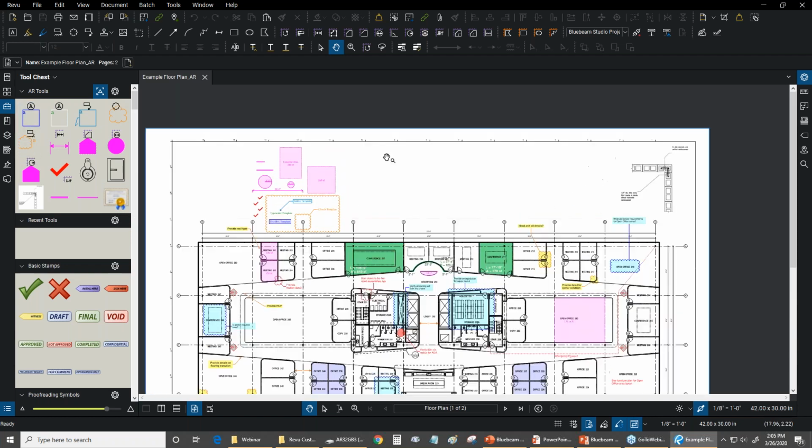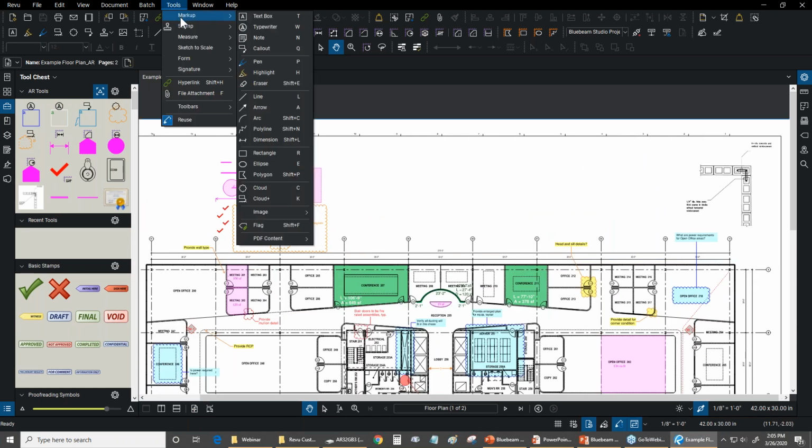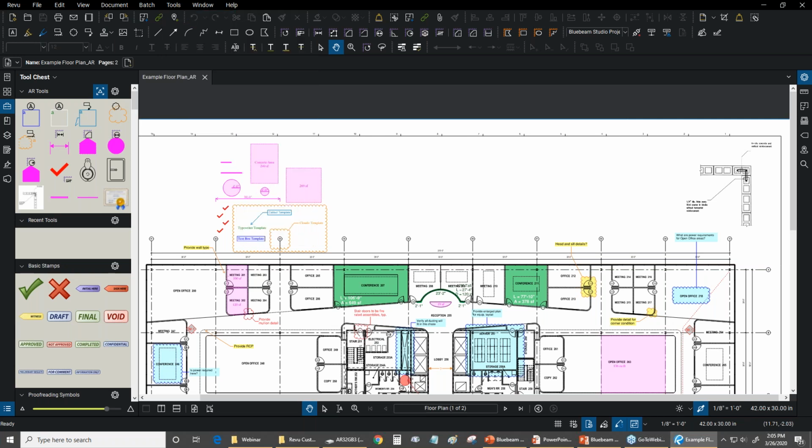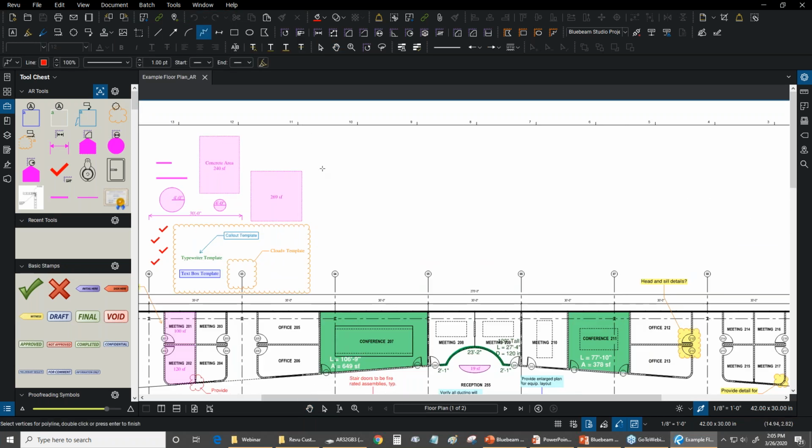So let's look at some markups. As you guys know, we can find our markups from the tools dropdown in markup. We have the whole list here. Some markups that I want to use in particular are going to be the polyline one, and I'm actually going to use it in another way in something called sketch to scale. So we have these markups here, and I can use polyline, sure. What I can do is click on an empty area, move my mouse anywhere I'd like, and basically make a polyline. I can snap to certain things.